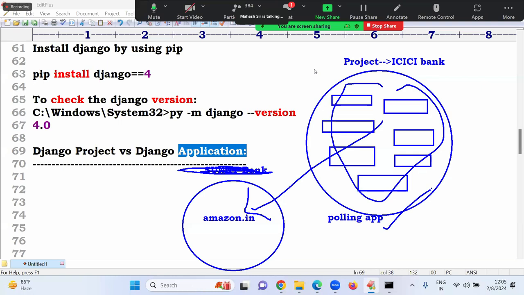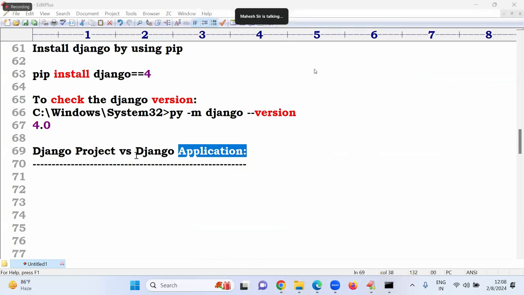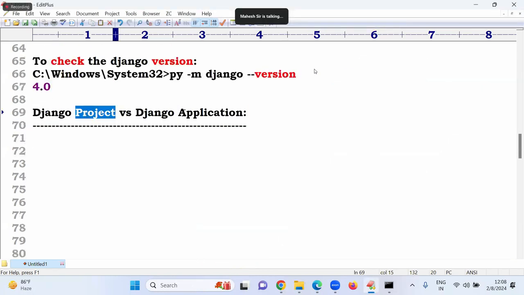So the polling app is common for every project, and some common applications are there. That's why a project is nothing but a collection of applications. In Django terminology, if there is no project, there is no chance of an existing application. So first you have to create a project, and after that you create applications.